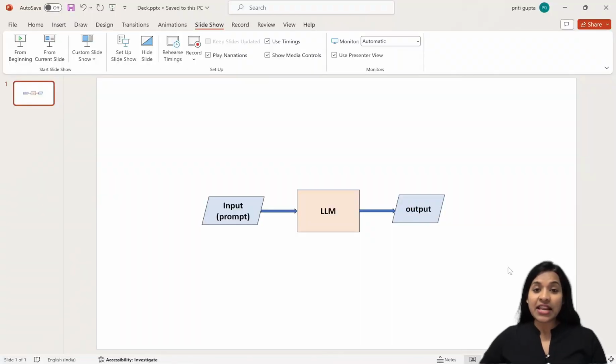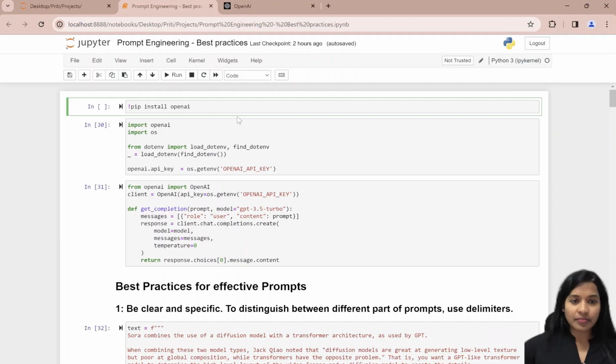Let's discuss what is LLM, prompt, and prompt engineering. So LLMs are large language models which are often trained on the vast amount of information available on the internet, and it takes months to train these models. So we give some input text to the model and we get some response from this model. The input text which we give to these models is called a prompt. And prompt engineering is the practice of effectively designing this prompt to get the optimal response from these LLMs.